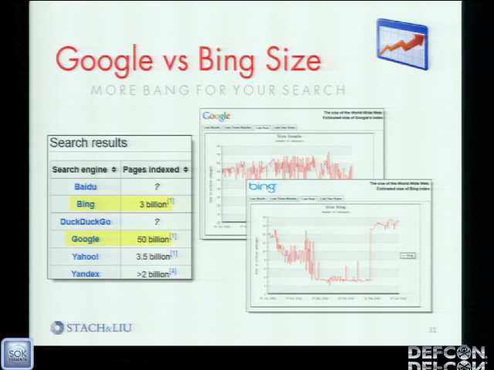One, due to them removing it, but two, we found some numbers. It's estimated from these researchers that Google has indexed about 50 billion pages, and Bing has indexed about 3 billion. So in terms of raw size, size does matter. There are just not as many results in Bing as there are in Google for finding things. Although you see in that graph that in the last month, it claims Bing jumped from 3 billion to about 16 billion. But they're probably lying.